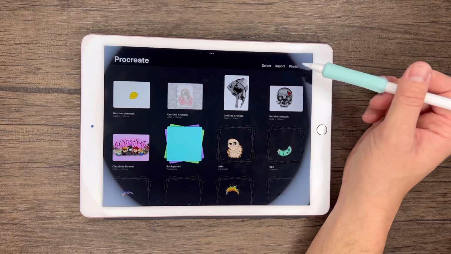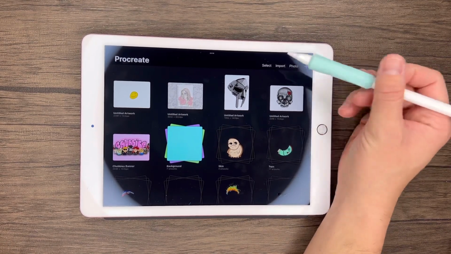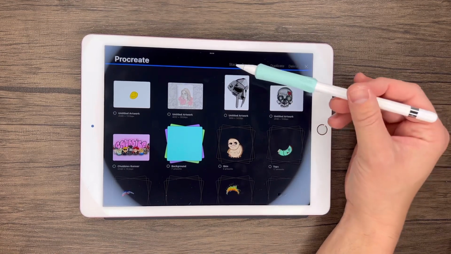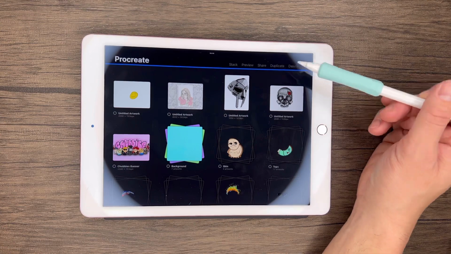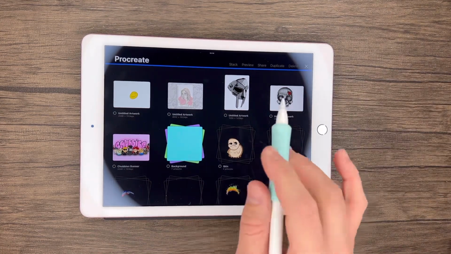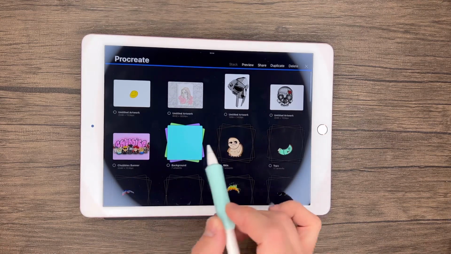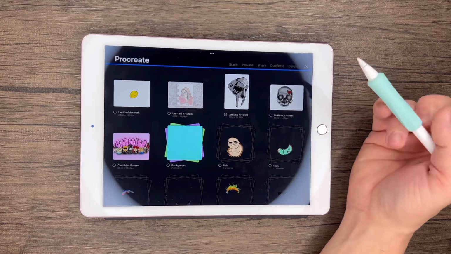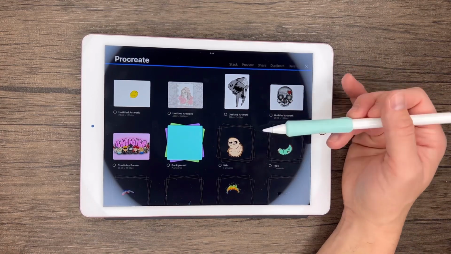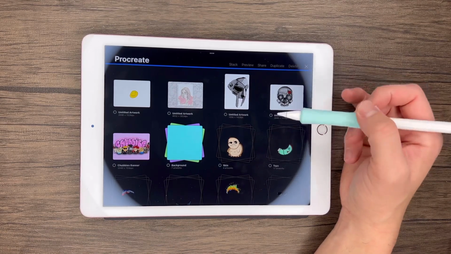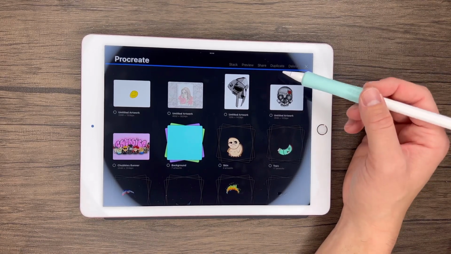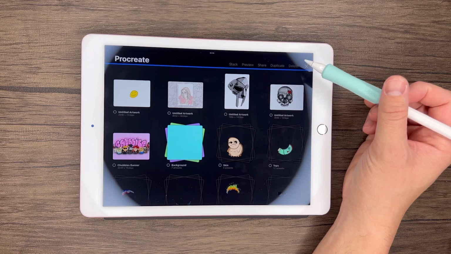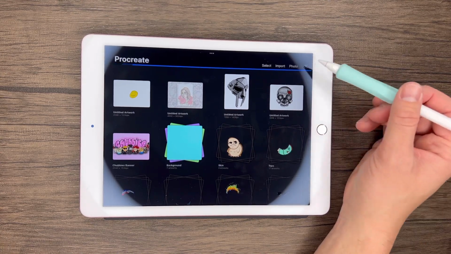So moving on up to these up here, they're pretty self-explanatory, but we'll go through it anyways. That first one's going to open you up for stacks, previews, share, duplicate, and delete. And this, you can actually choose multiple ones if you would like to, and do whatever you'd like with them. You can bring them together, preview them without any editing. You can share them, so you can export them from here as JPEGs or PNGs, whatever you'd like. There's a ton of options there. You can duplicate and delete as well, multiples if you'd like to.